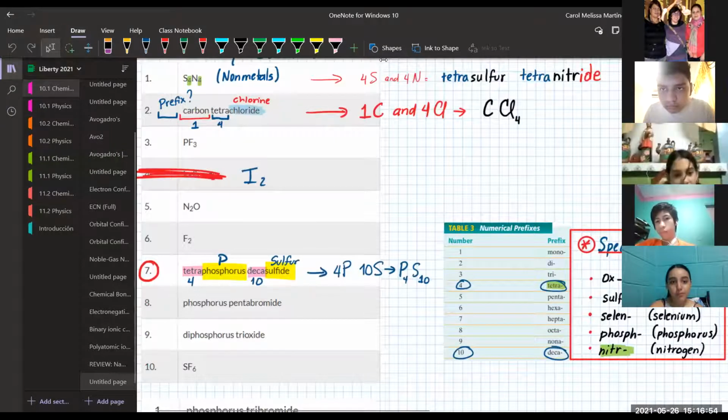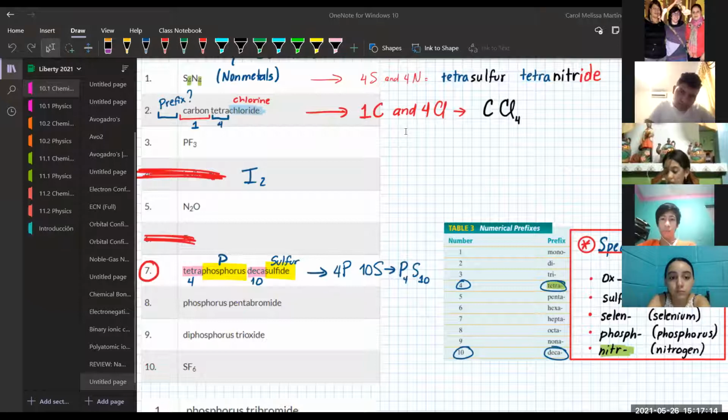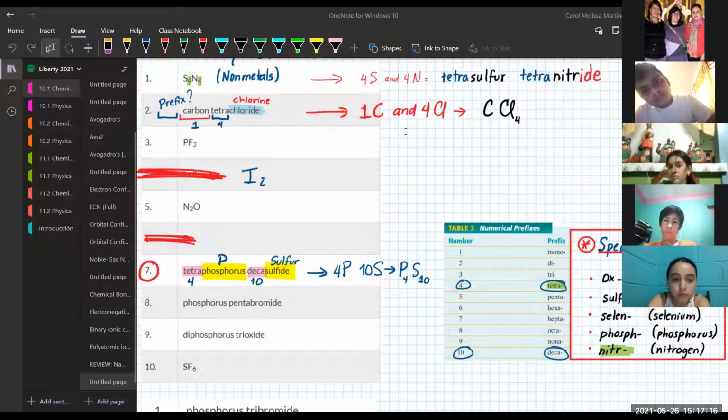In number 6, it's only 1. It will be the fluoride. It will be like the example of the iodine. This one I didn't see, sorry. The iodine, I saw it, but I didn't erase it on time. But I knew that you were going to ask. In the end, this is the same example, so this will be fluorine gas.